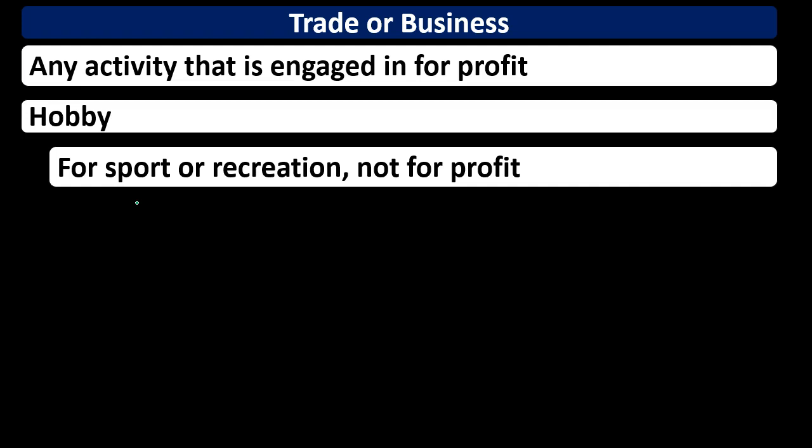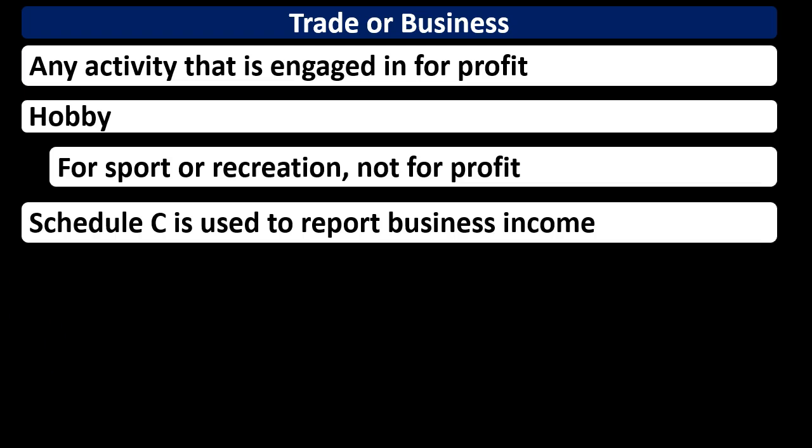In other words, if we have a loss on a trade or business, it's not a problem as long as we can prove that it is something that is engaged in for profit. It's very normal to have losses for the first couple of years. That's quite possible, but we have to be ready to prove that it is something that we are engaged in for profit. And if we can't prove that, then we're in danger of the IRS saying that this is not a business but a hobby, and then reducing or eliminating the losses for it and having us record the income, with a severely limited amount of losses reported.